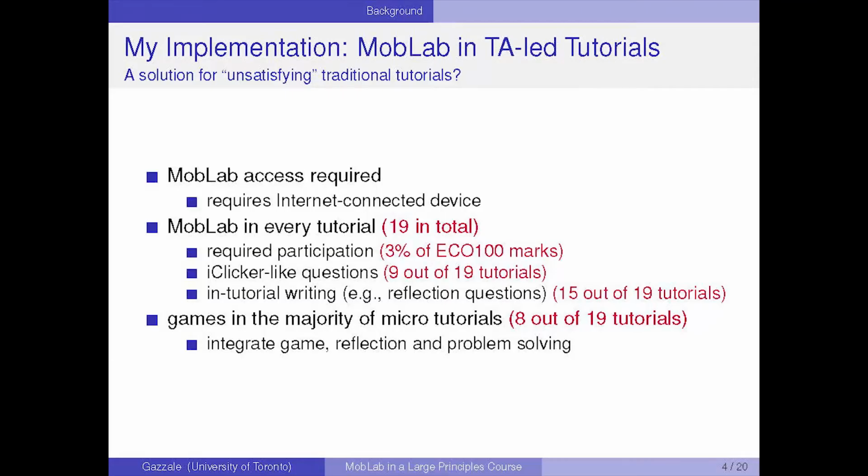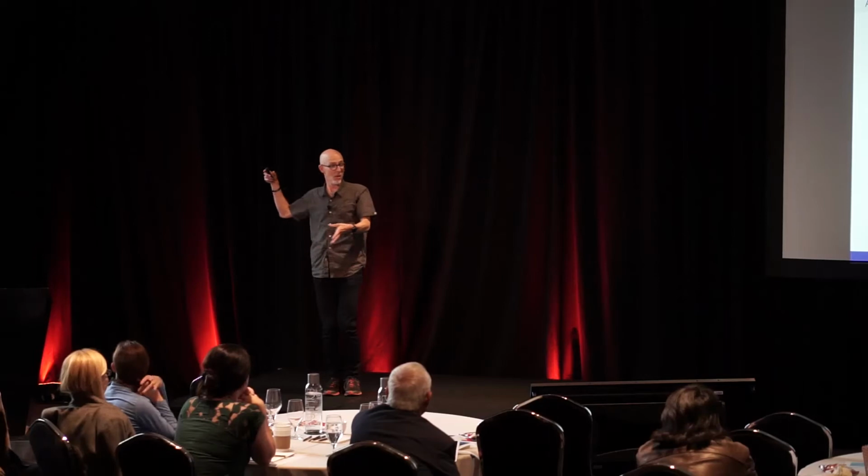And so my implementation this past year was that I actually implemented experiments in my TA-led tutorials. Tutorials at the University of Toronto are similar to tutorials at many other large institutions, where the grad student shows up at the tutorial. It's supposed to be a more intimate setting. So instead of 500 students, you go to a tutorial with 50 students.